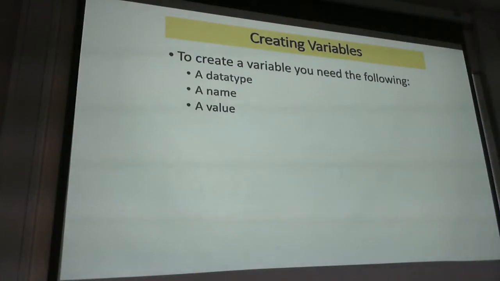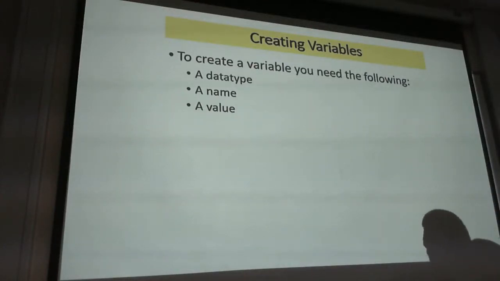That's our reference point, so that if we want to refer to that storage area later on, because we might have more than one. I've seen student projects where there might be 100 variables or storage areas in the program. So I need a way of distinguishing between one and the other one. And we need a value. If we're making a storage area, we better use it. We better put some value in there. So let's have a look at each of these.